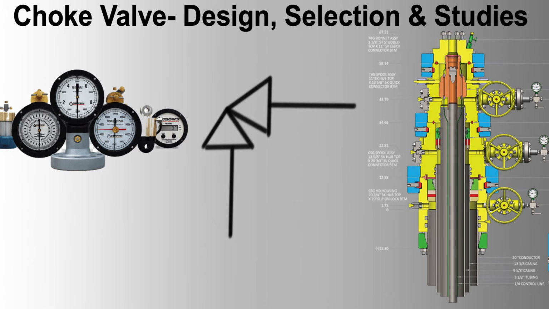5. Issue: slow response to pressure changes. Problem: slow response of the control system leading to pressure surges and instability. Solution: upgrade to high-speed actuators and improve the control algorithm to reduce response time. Implement predictive control strategies to anticipate pressure changes and adjust the valve position proactively.